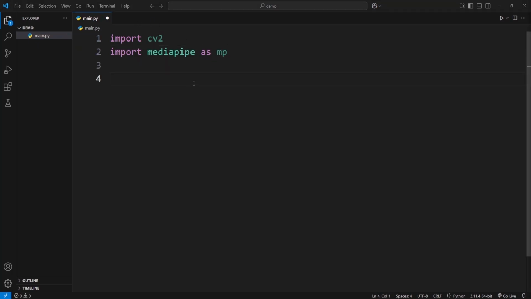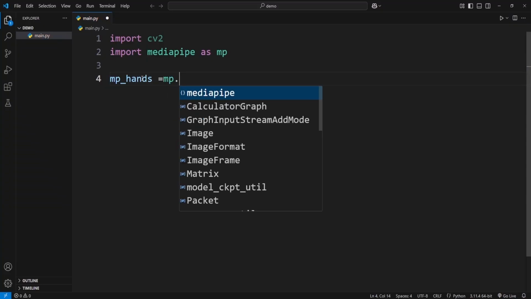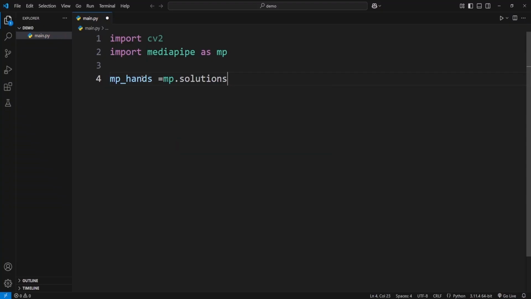Then after importing the libraries, we need to initialize the MediaPipe hands. So at first I'm going to declare a variable mp_hands equal to mp.solutions.hands. This line is going to load the MediaPipe hand tracking model. Then we need to provide the utilities to draw hand landmarks.